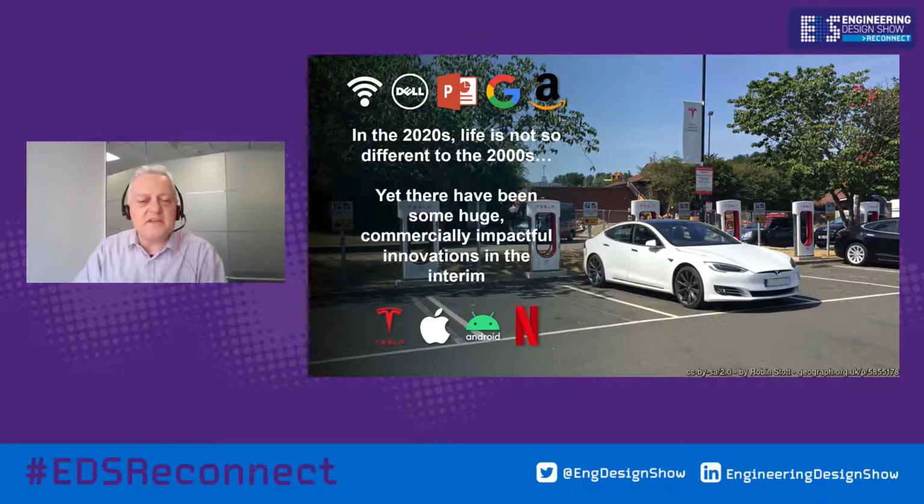And I think an interesting one to think about is Tesla. I haven't studied for this talk the exact date Tesla was founded, but I can tell you that electric cars were not a thing in the early 2000s. And a lot of people say, oh, they're just a very niche thing today. But the fact is, Tesla is, if not one of the most valuable companies in the world because of what they've done. They really have started to mainstream the electric vehicle. And an awful lot of innovation's gone into that. And you can see the impact, the infrastructure that's going up around those vehicles in the world that we see every day. Tesla charging site here, visible on this slide.